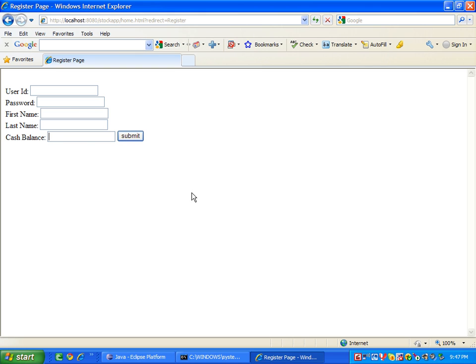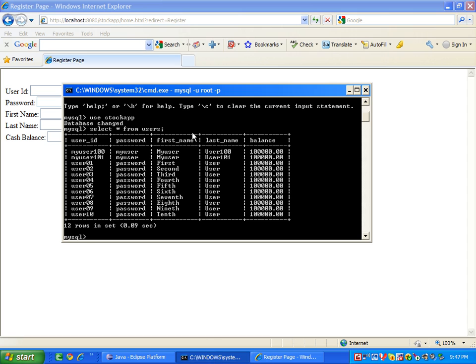So I want to show you what the database currently has, and then we will do the registration. I have here a MySQL screen. mysql -u root -p and then I gave the password admin001 to actually log into the MySQL database. I used the use stockapp command to change to that particular database and then did select * from users to list all the existing users. Now I can do this select * from users again. It just ensures that these are the users who have been created.